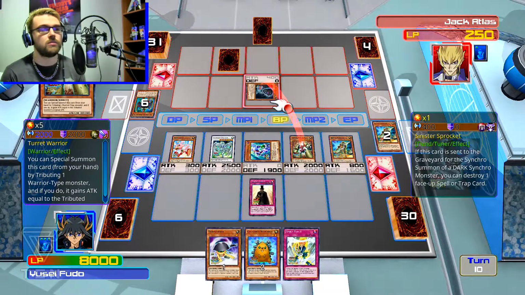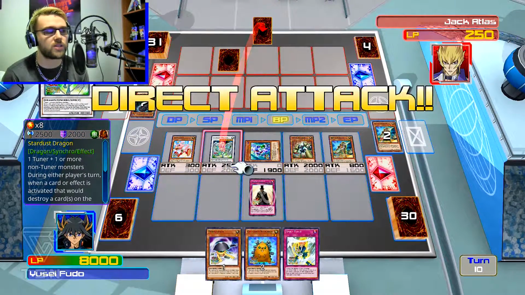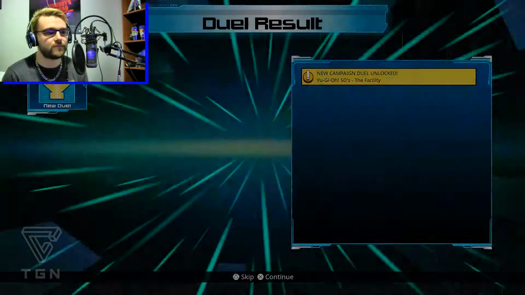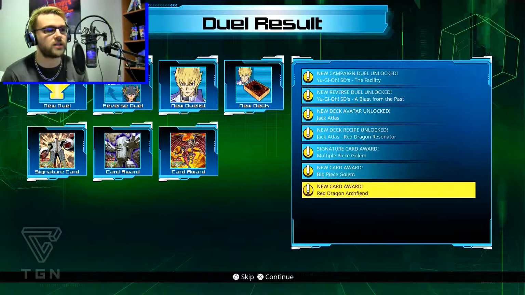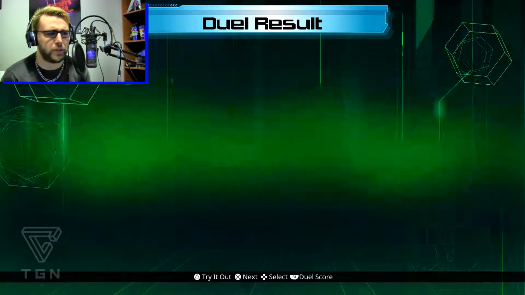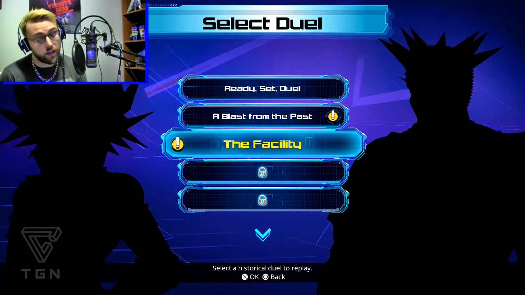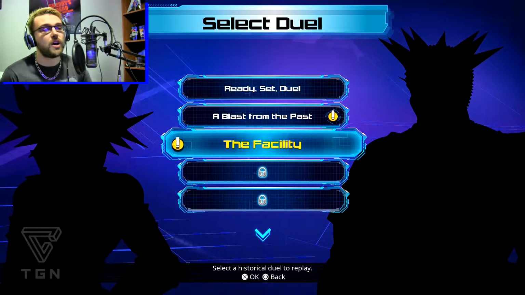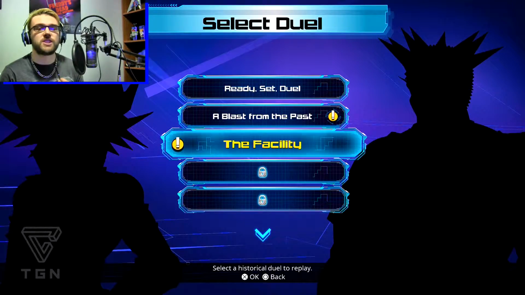Okay, well, we'll attack you. And then we will attack you directly with Stardust Dragon. Boom, baby! Done! That's how you beat Jack! That's not bad. New duel, reverse duel, new deck, signature card, card of war. Wow, the facility. Alright, well, I'm gonna end my gameplay there of Yu-Gi-Oh! Legacy of the Duelist. And stay tuned for next week when I'll play the facility.